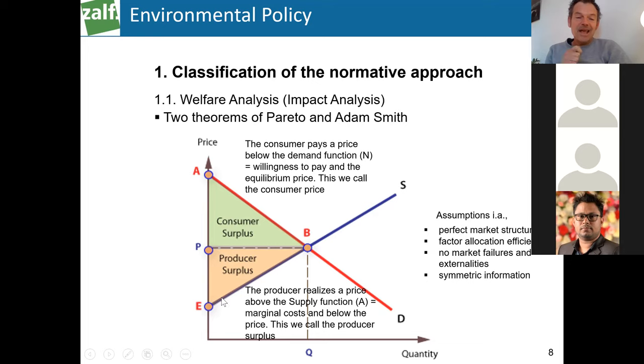That means at this cost here, the producers are able to cover their own costs, but they don't have any additional benefit. They need a very slight benefit to say, yes, it is worth to produce. And this is exactly expressed in the supply function. And here the consumer says, yes, I would pay this amount, but not a little bit more, otherwise it is not worth it because of the restrictions in the salary I have.